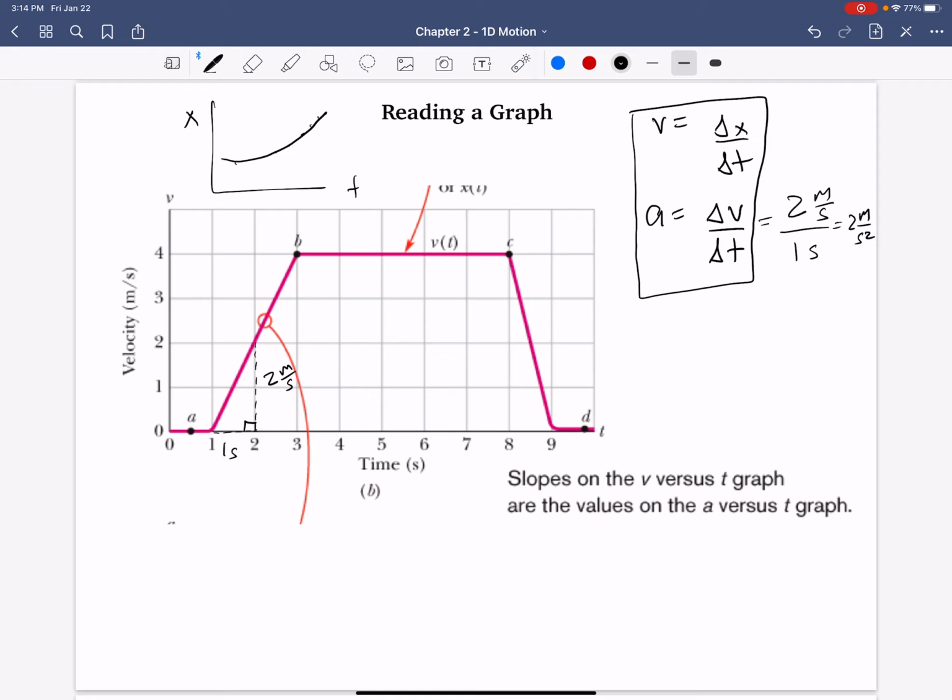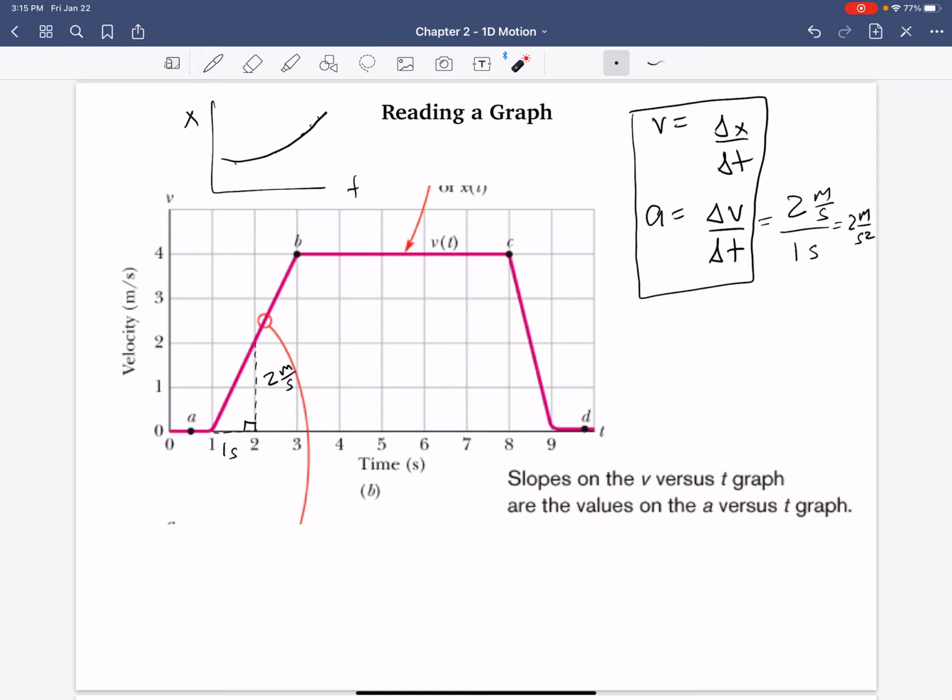So that's between points A and B. Between points B and C, what's happening to the slope of velocity? Well, it's not changing, right? It's a horizontal slope. It's a slope of 0. By the way, you can ignore these arrows. I took screenshots of this one big x, v, and a of t graph, so that's why they're kind of chopped off. But I will show you the big picture at the very end. So just ignore these arrows for right now, okay?